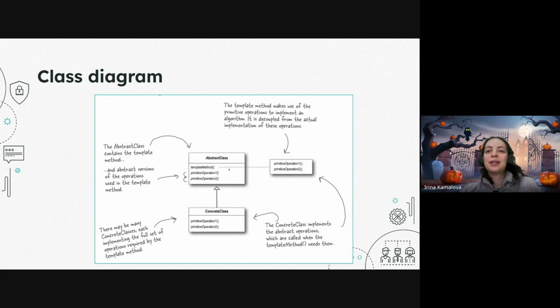Again, what if you have even here a concrete class that doesn't have primitive operation 2, which means, okay, something is wrong, and with Liskov substitution we are out of it, and that means maybe our template method pattern didn't work, and we had to go to the strategy pattern, and we had to find other abstractions. Maybe we shouldn't have used these template methods at all for our system.